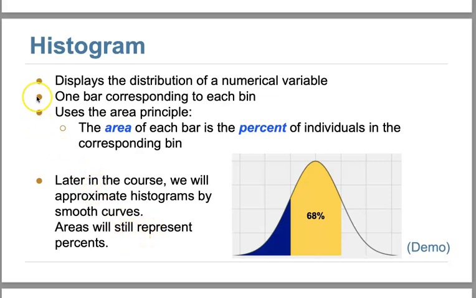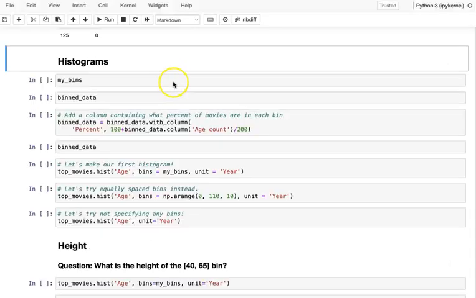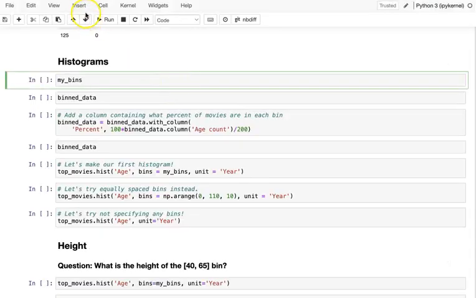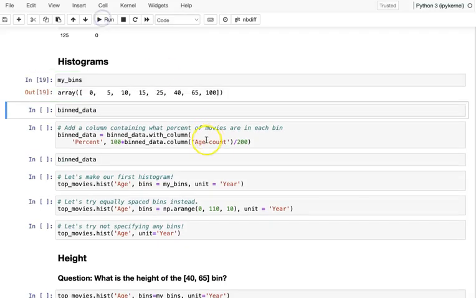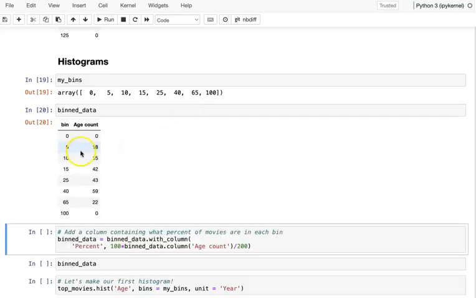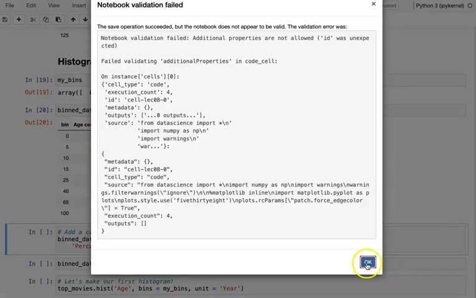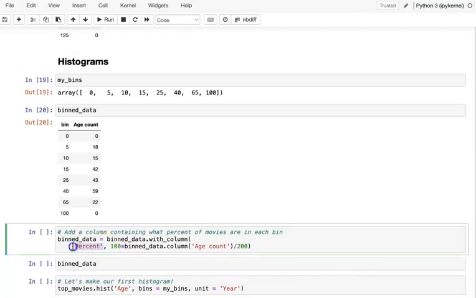Okay, so let's see the histogram here. Let me show you how to make the histogram, then we talk about more. So like earlier, our bins are not the same interval. Then we have our bin data, and you have your frequency for each interval. So let's try to make a table for that. So we add a column. Actually, instead of using the count, how about we just convert to the percent? Okay, so we have the percent.